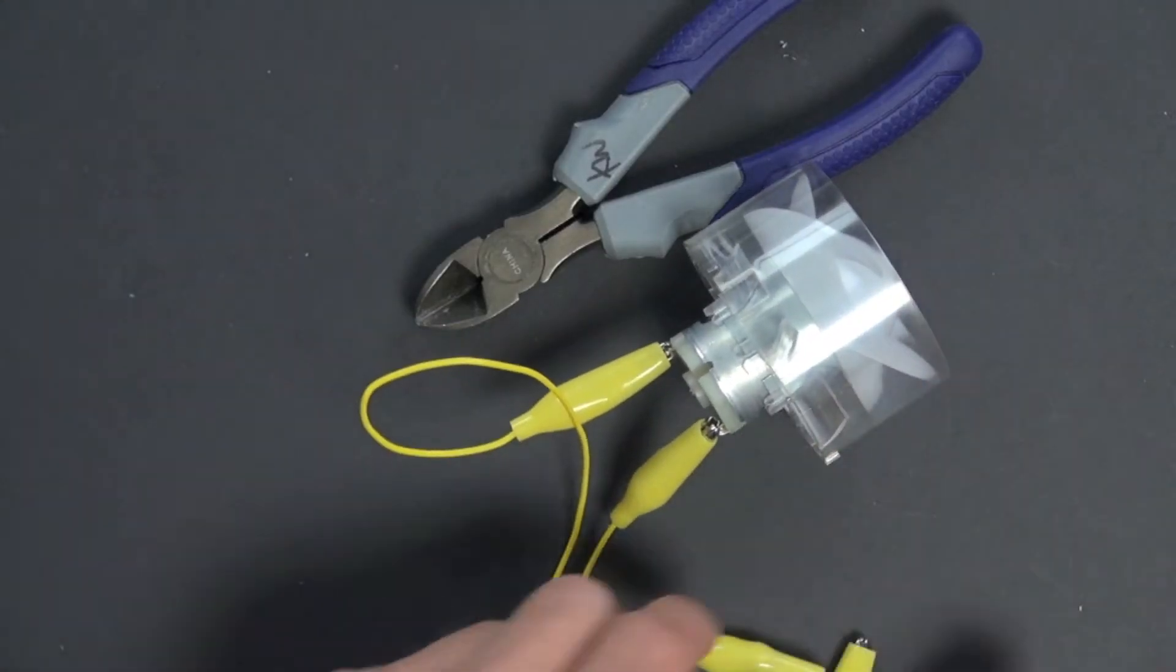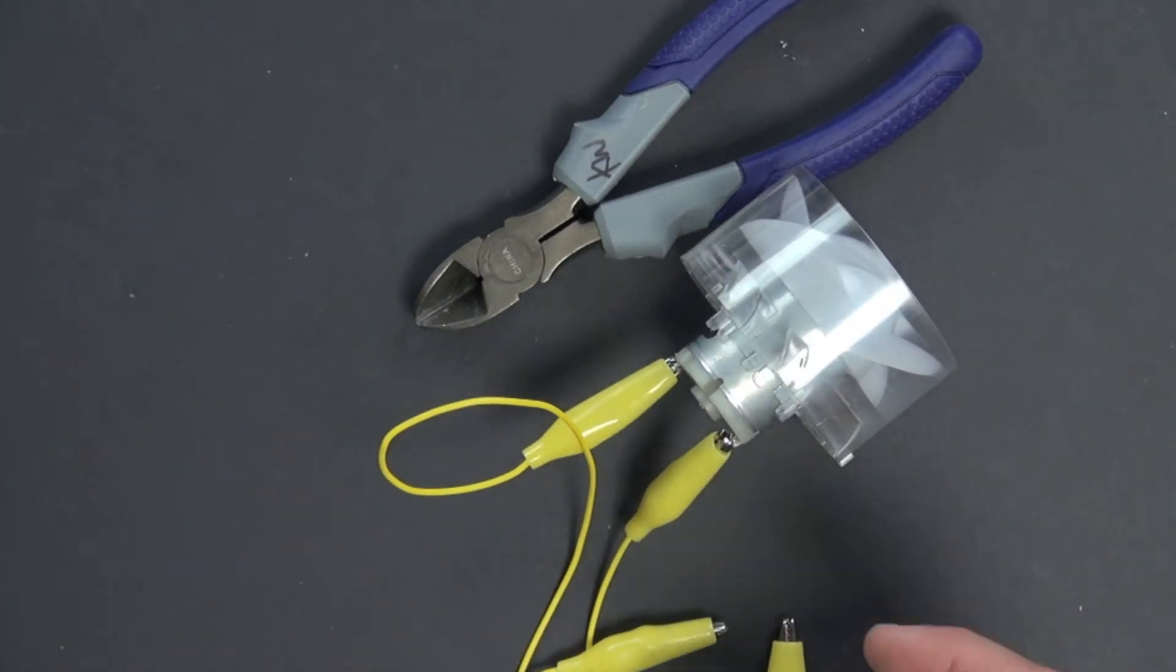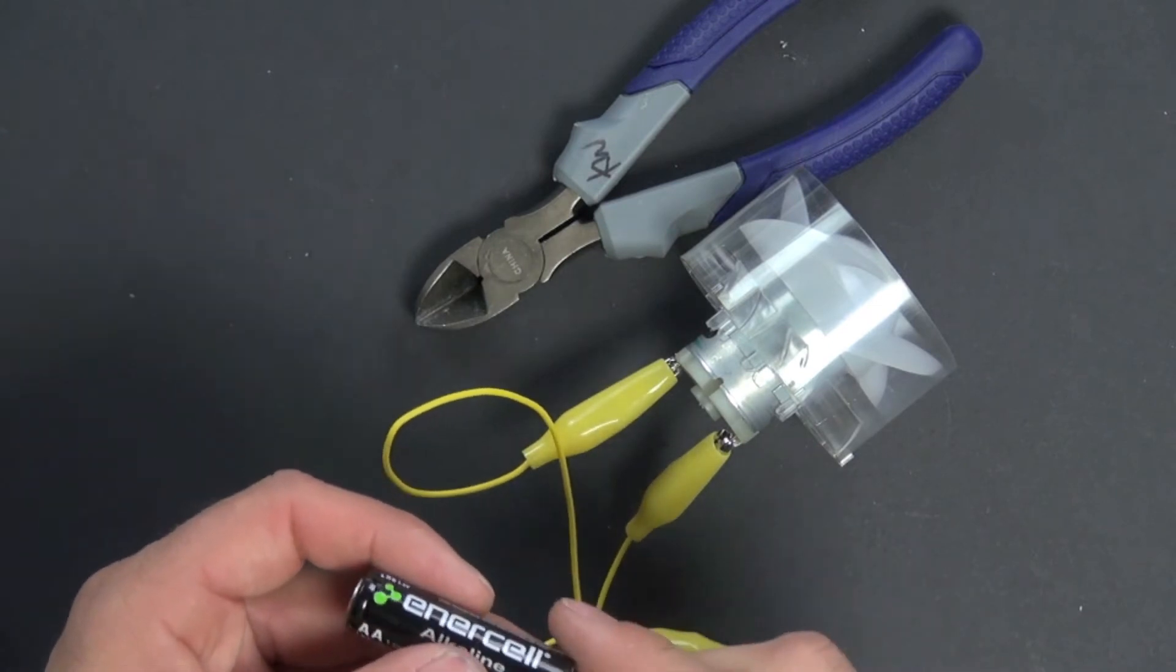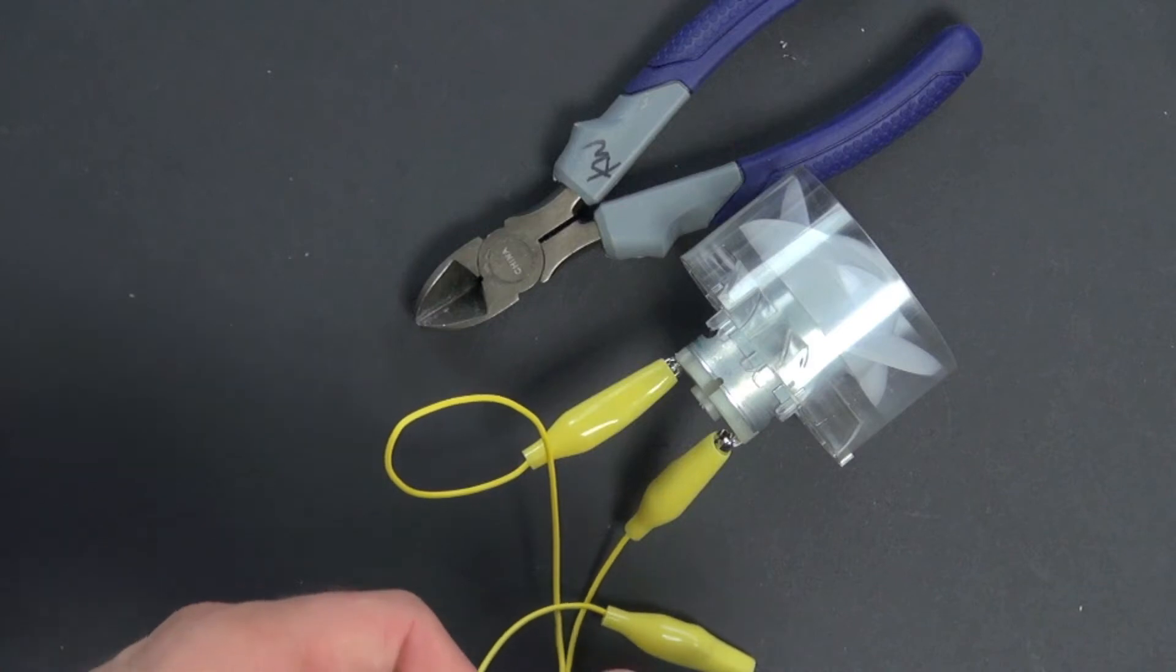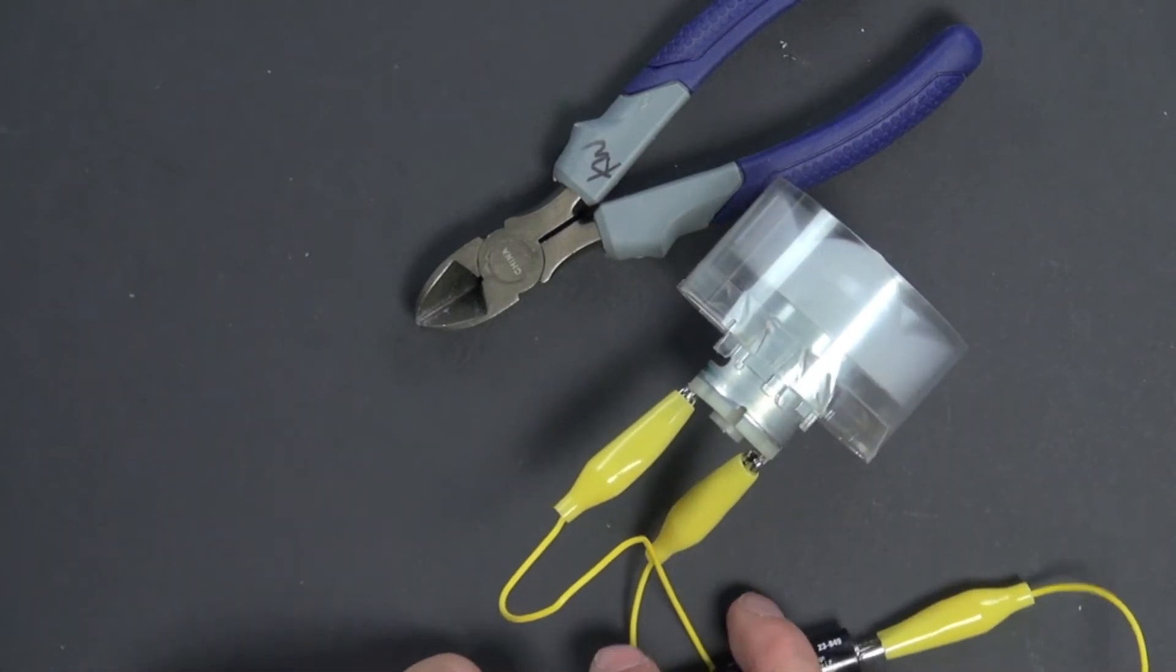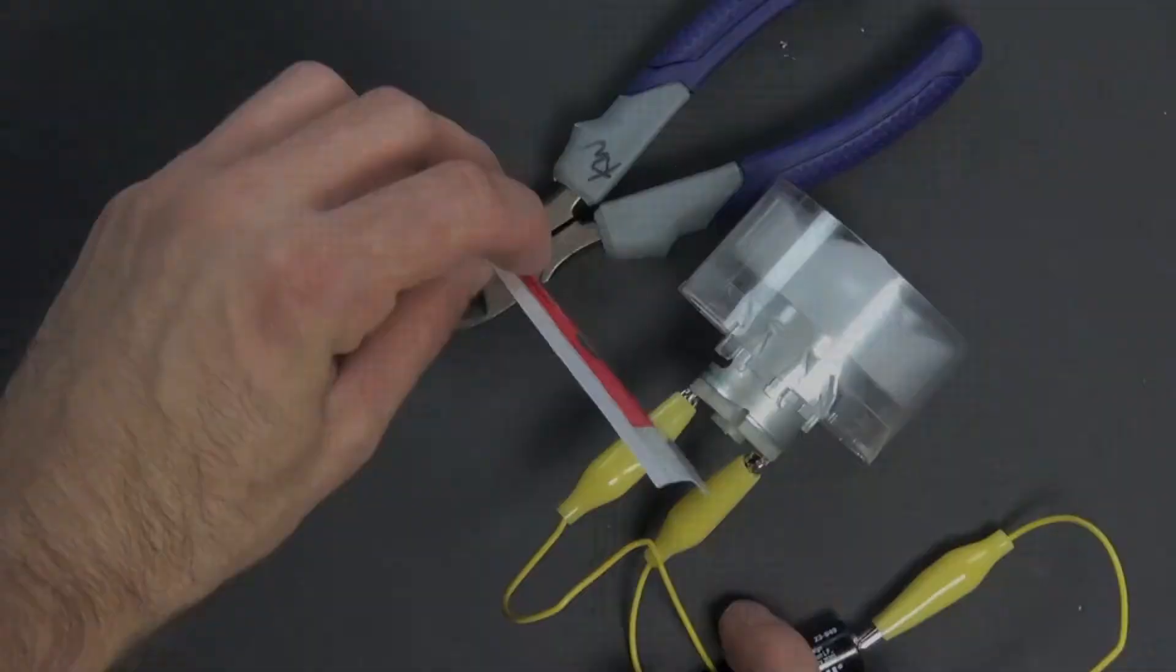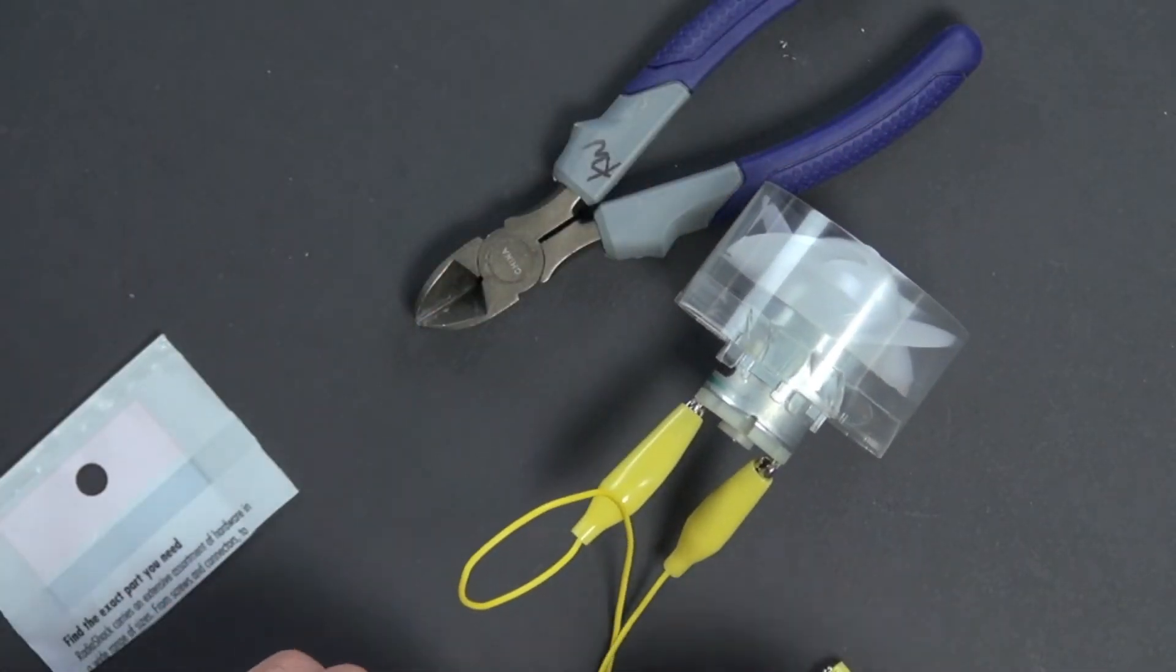We're going to experiment with our motor and see what it's going to take to power it. We've got our alligator clips connected, and we're going to use a 1.5-volt AA battery to see if we can make the motor turn, and to kind of get a sense for how much air it will pull through it at 1.5 volts. So we've got a little piece of plastic here to test the motor. So we're running it, and we're holding the plastic up, and you can see it's not moving the plastic at all. So that's not going to work.